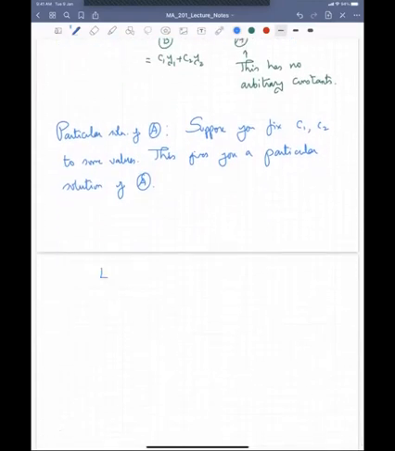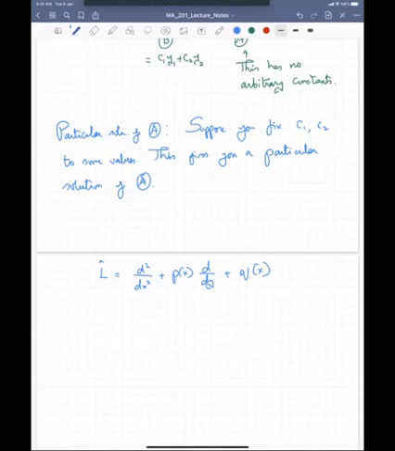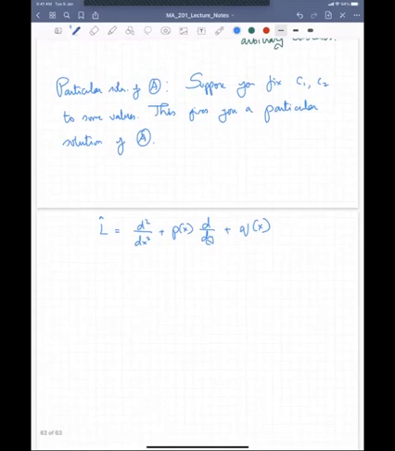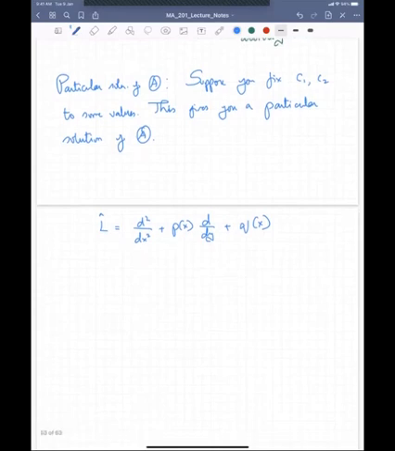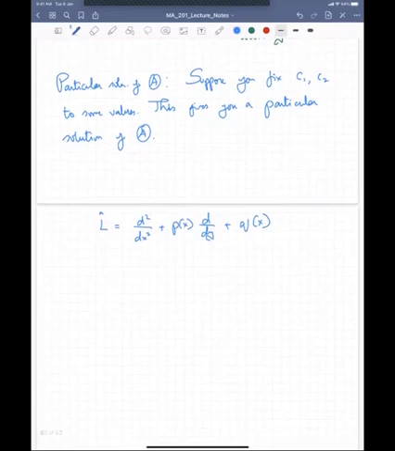So I will call L the operator d squared over dx squared plus p of x d over dy plus q of x. Suppose I call this L. I'm sure you guys went through quantum mechanics, and hopefully you put a hat on all the operators. Of course, in this course, we may not have to worry about such niceties. So we can simply either call it L or L hat, but since I'm a physicist and I'm used to this notation, I'll call this L hat. If it confuses you, don't worry about it.